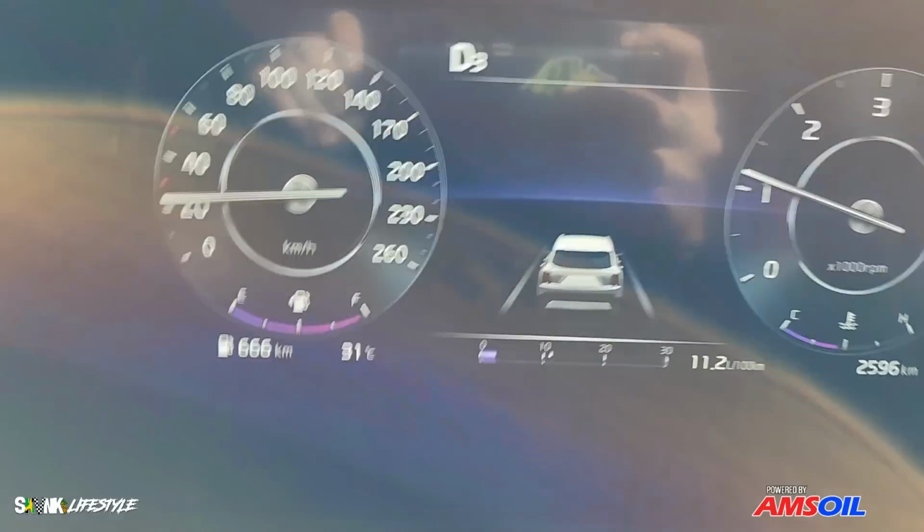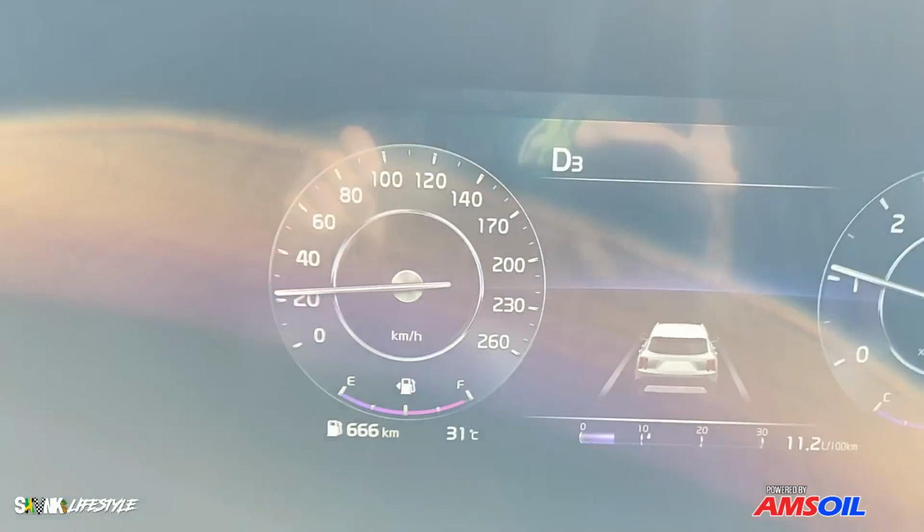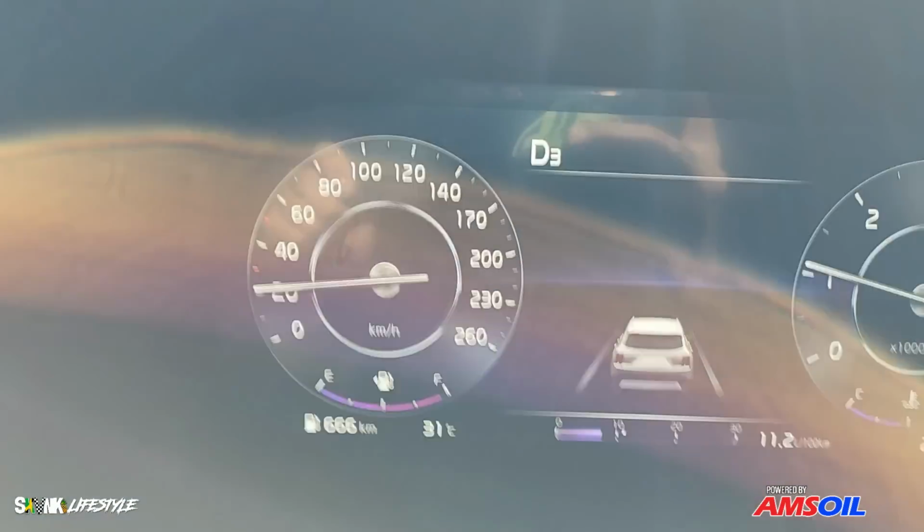We filled the tank up before we left Kingston. Yep. Drove all the way down here. Yep. Did some round town driving around, but still full tank. Over 3/4. So you guys are probably wondering what kind of engine comes in this car. It's actually a 2.2 liter turbo diesel. So I heard it earlier, I was like, I wonder if this is petrol, but then I realized it was diesel. And trust me, on a scale of 1 to 10, I would definitely give it maybe like an 8.5 out of 10.